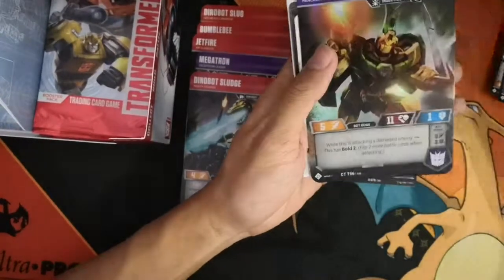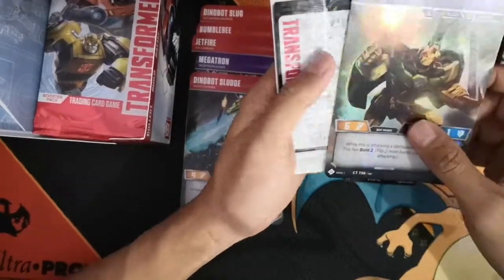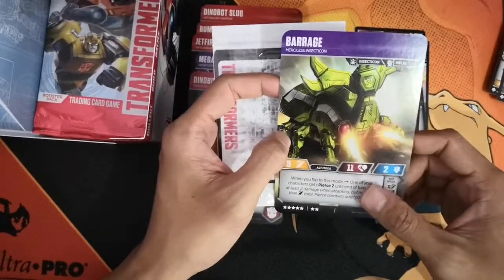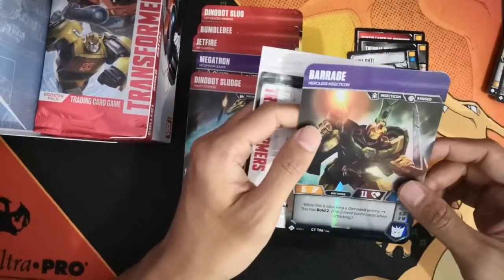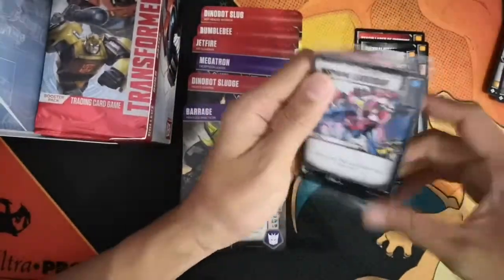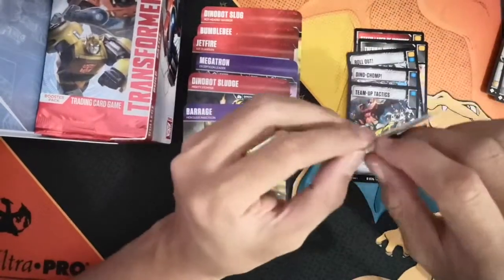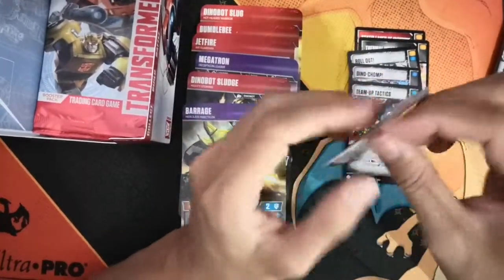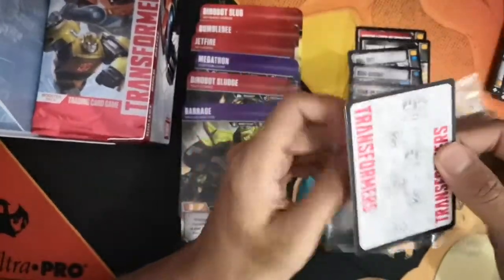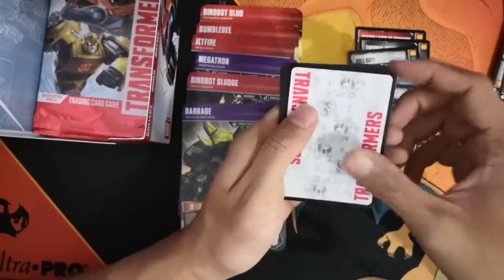Please be some rare character again, or secret rare. Oh, wrong side. Common. It will be Barrage. Oh, Barrage is actually a common. I thought it was an uncommon before this. Insecticon. I believe this is our first Insecticon for this box. Come on, I need one more piece through tourney. And it will be good.